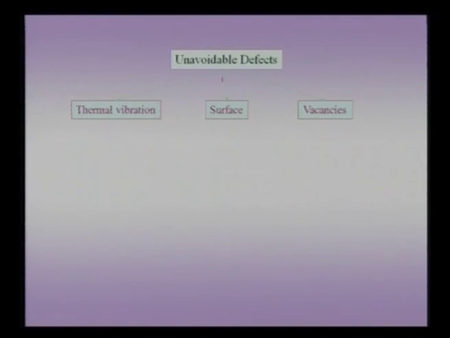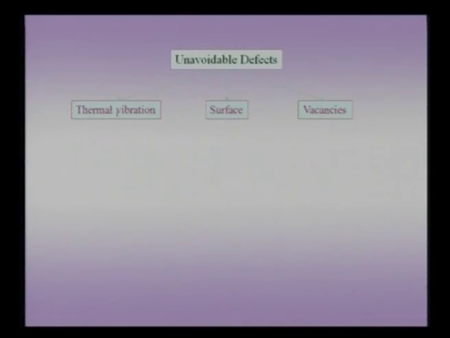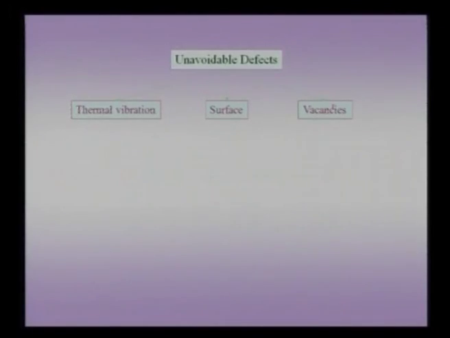And to emphasize this important aspect, whenever I am talking about an ideal crystal versus a real crystal, there are defects which are totally unavoidable. However ideally or however nicely I like to prepare my material, try to make it a single phase material, these three defects which always arise are thermal vibration, surface and vacancies. And this origin of vacancies we had briefly touched upon when we tried to understand the thermodynamic quantities at the beginning of this course. So vacancies can be equilibrium thermodynamic vacancies, and therefore they always arise at positive Kelvin temperatures, and these three defects always will be present in a crystal.